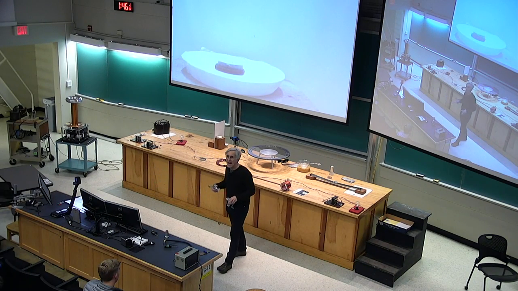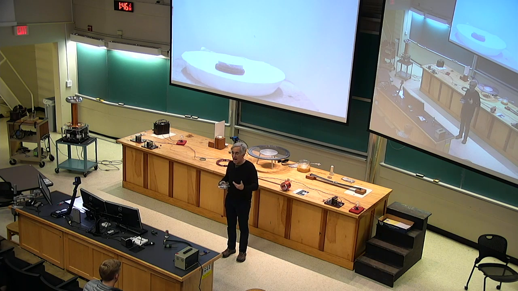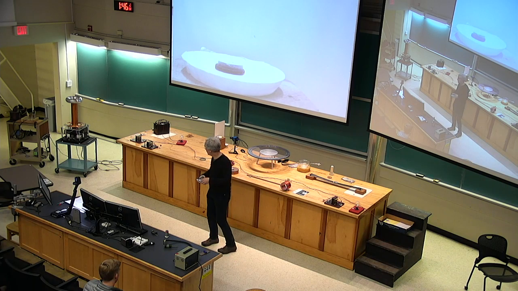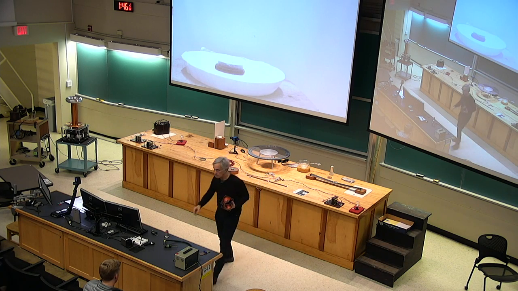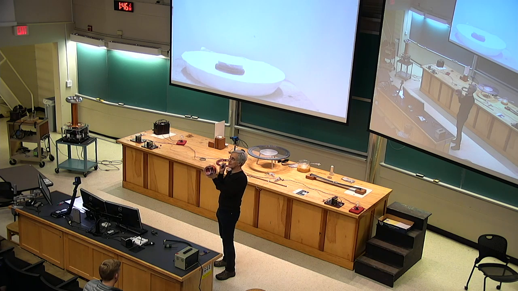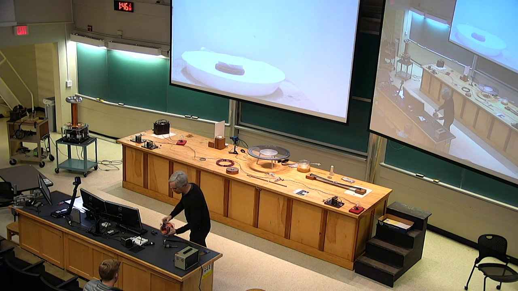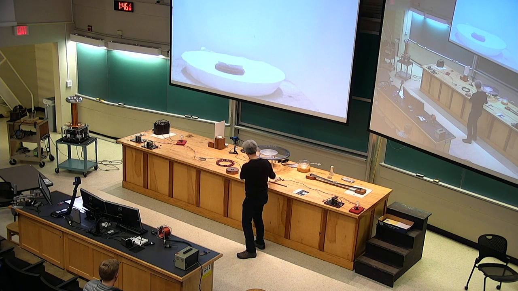I used to include in this class how generators work and how motors work. And just to give you a little idea, how does a generator work first? You've seen a generator. It's just move a magnet past a coil of wire, or move a coil of wire past a magnet. Actually, either of them will work, right? So this is a generator, really primitive. If you put some gears and some widgets around, you can make a better generator. That's a generator, and I've got one here.